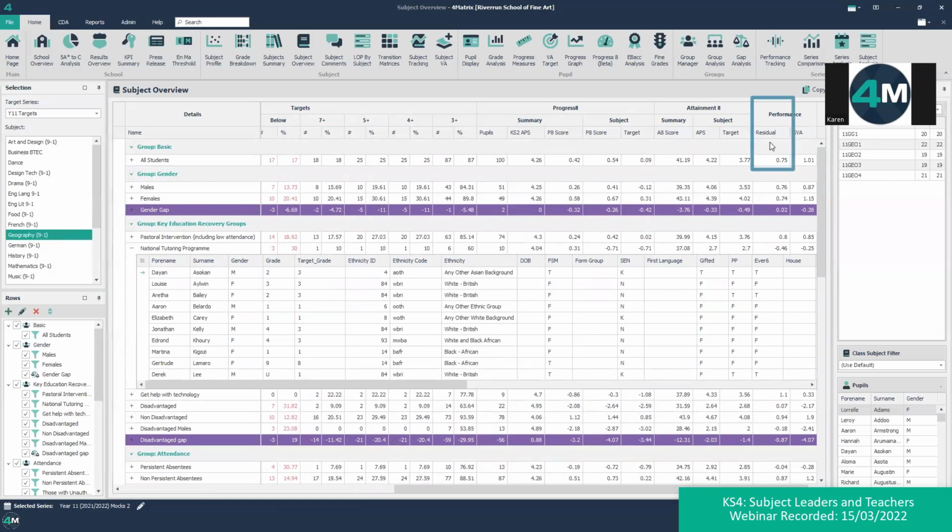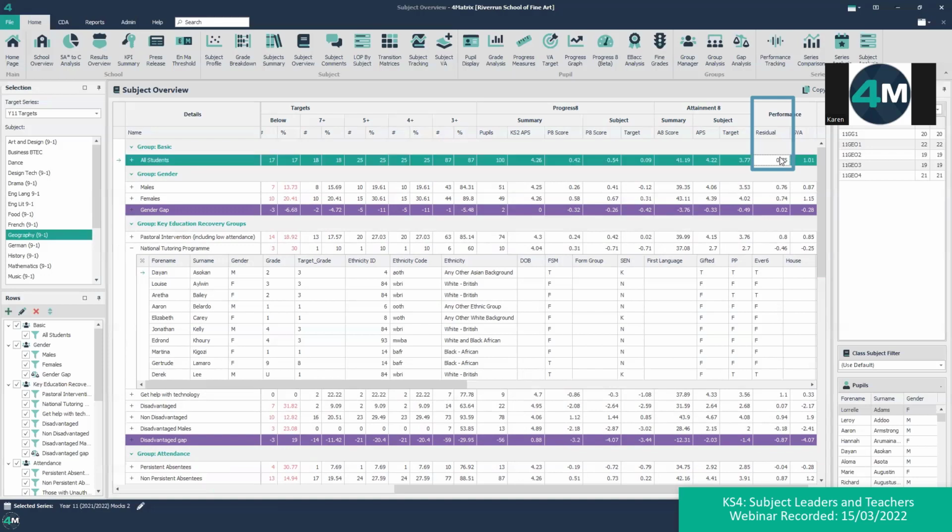Let's have a look now at what the residual data shows. It shows how well the pupil is performing in this subject compared to their performance in all the other subjects in the school. The positive residual of 0.75 for the whole cohort shows that on average, pupils have achieved a higher grade in geography than they have in the average of all their other subjects by a massive 3/4 of a grade.